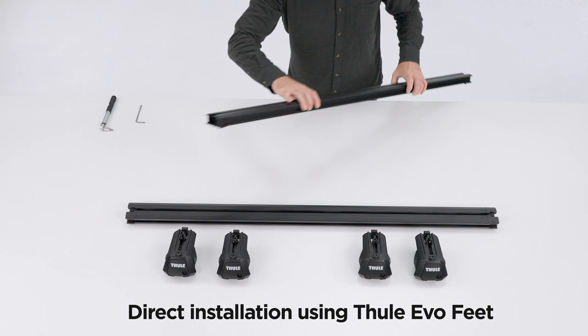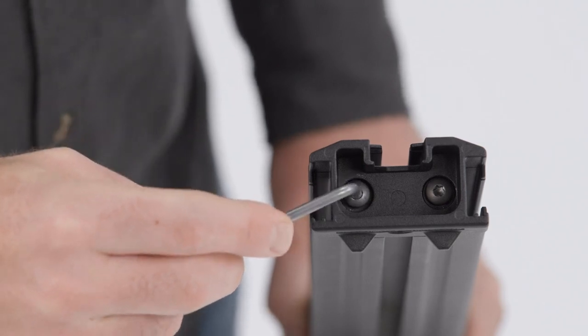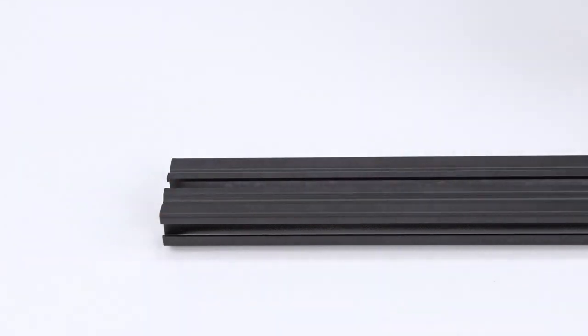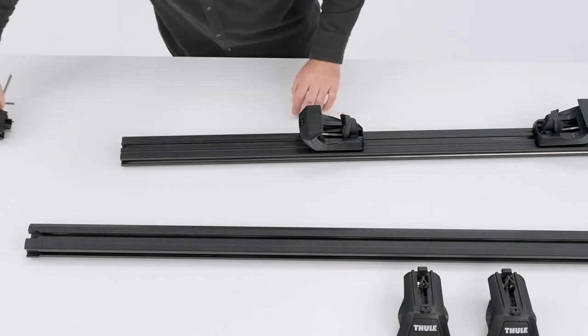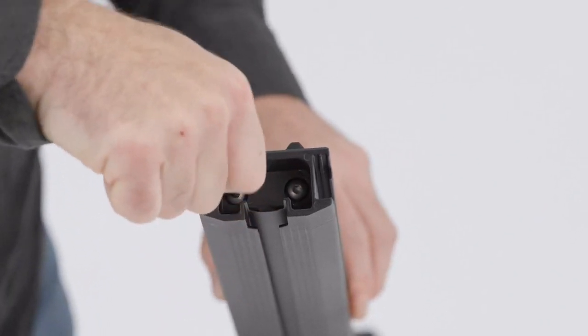To attach feet to Thule Caprock's crossbars, remove the pre-installed end cap with the T25 Torx key. Slide 2 Thule Evo feet into the lower channel of the crossbar. Reinstall the end caps and tighten the Torx bolts to 10 Newton meters using the T25 Torx key or a torque wrench.